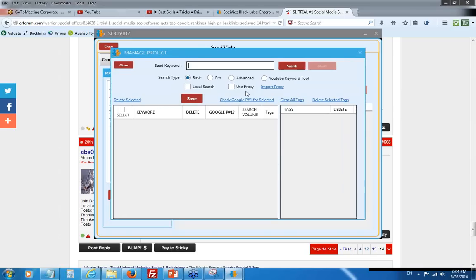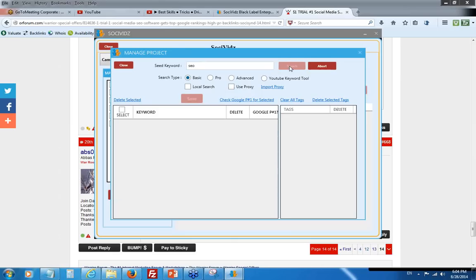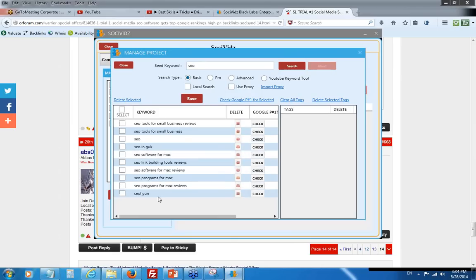Okay, so if I click on project, let me just show you what happens. We've already seen plumbers, yeah? So I've got a basic search, I'm going to type in plumbers. And you can see that it's automatically exactly the same. Okay, and if I type in SEO, for example, it looks like we're roughly getting the same amount of searches, yeah? Estate agent. Okay, so we are getting roughly the same amount of searches.